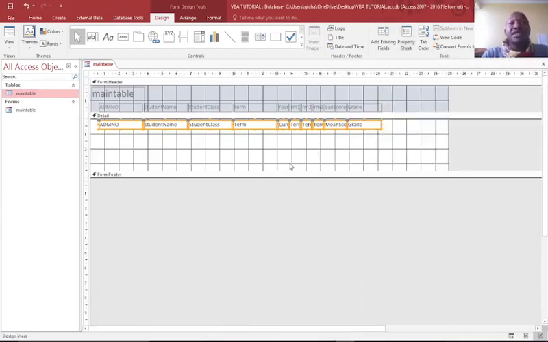Then we can just now do our modification. Therefore to modify our form here, we can reduce the size of the admission number. Remove this. This one should be a bit longer. Also this one should be shorter. Also this one should be somewhere there. Then this one should come back. Then current year should be somewhere there.